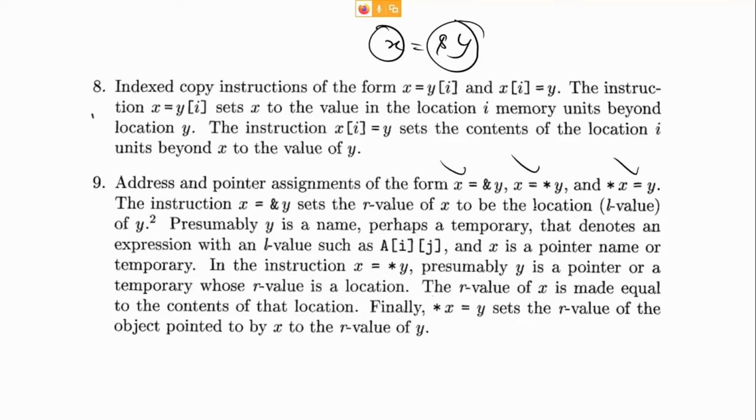Of course, you can have some particular compiler which will have its own 3 address code, and that can have its own instructions. Maybe that can have some more flexibility. Maybe that can give you 20 or 30 3 address code instructions. But anyway, these are the standard 3 address codes that this Ullman book has given. So of course, for our GATE level, we are going to consider these things.